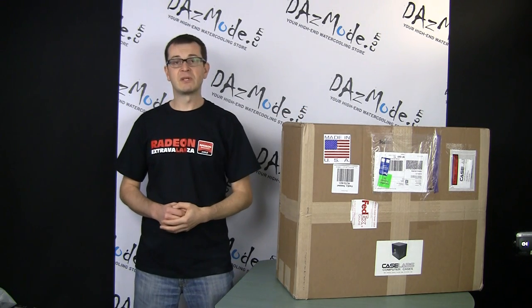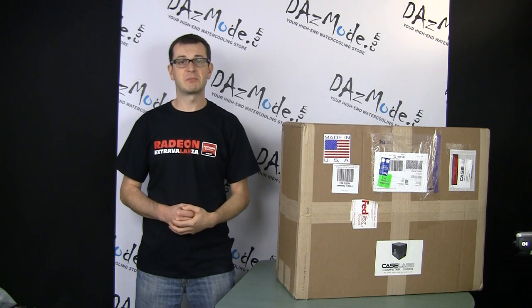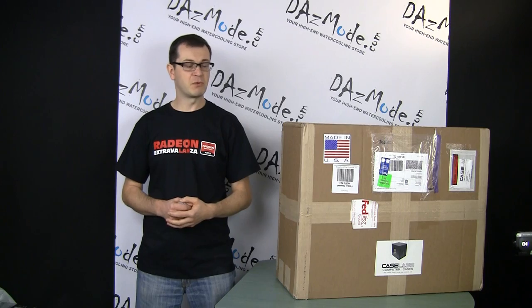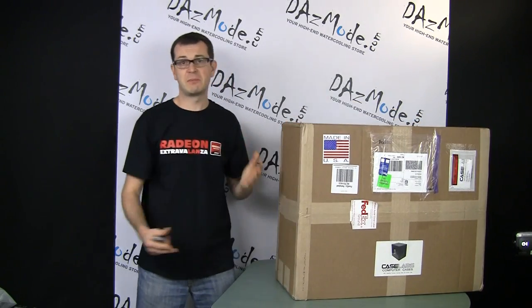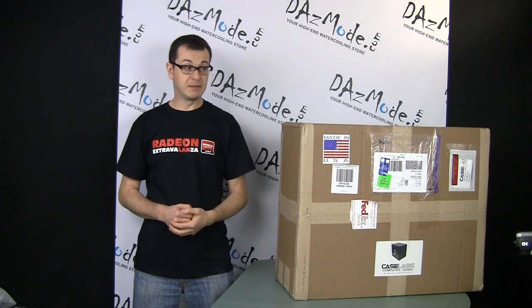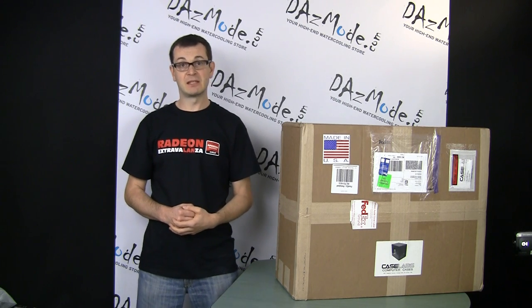One thing that I was totally surprised by is that the weight of the case is much greater than expected. For some reason I saw the case as some sort of aluminum fabrication, but I don't think so because it's 50 pounds or 25 kilos, so it's definitely made of something heavier than aluminum.